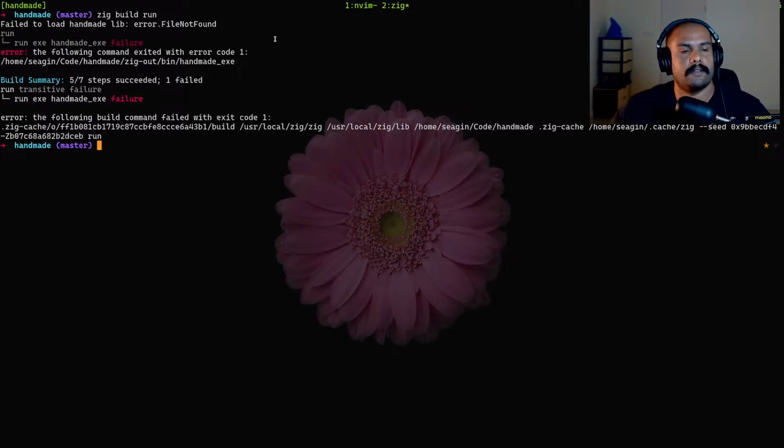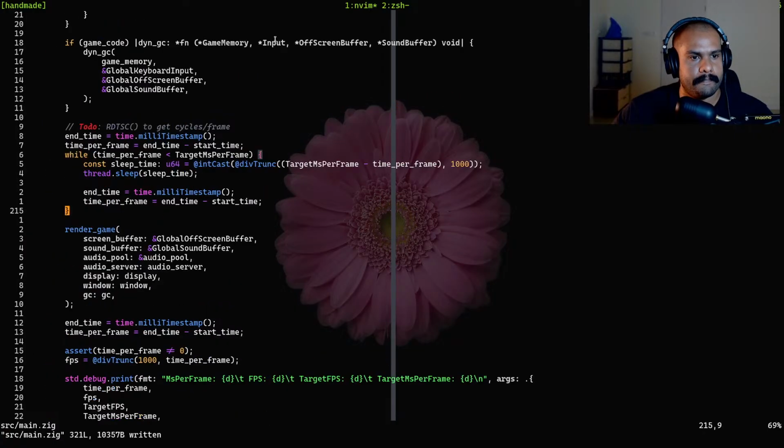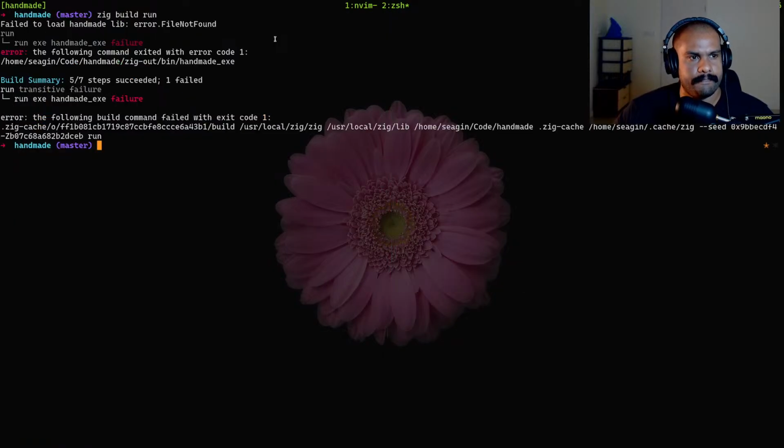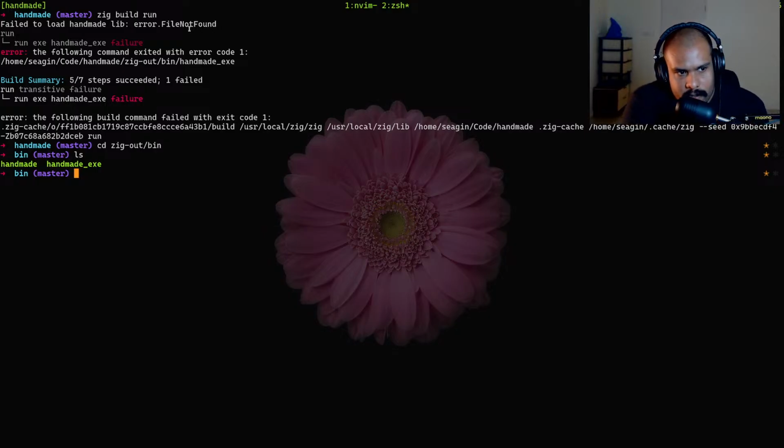Fail to load. Oh, okay, I forgot that I changed the name. I set it back. Fail to load, handmade lib file not found. There is no extension.